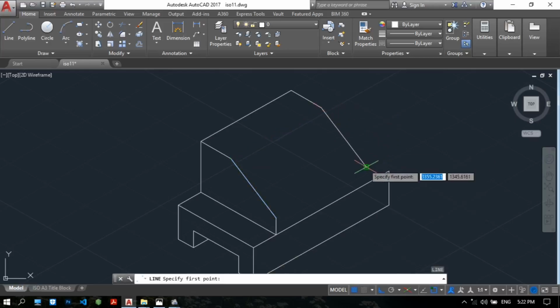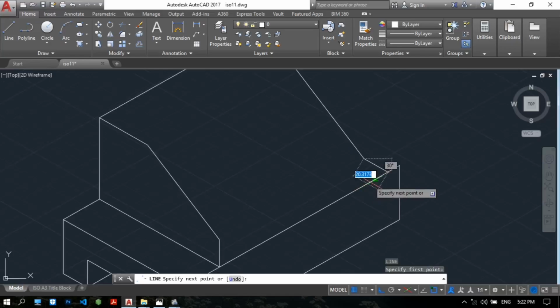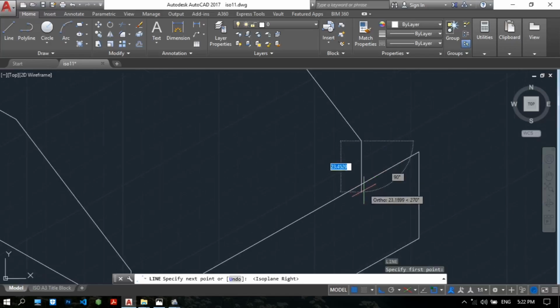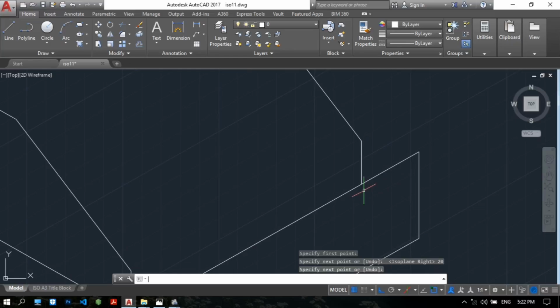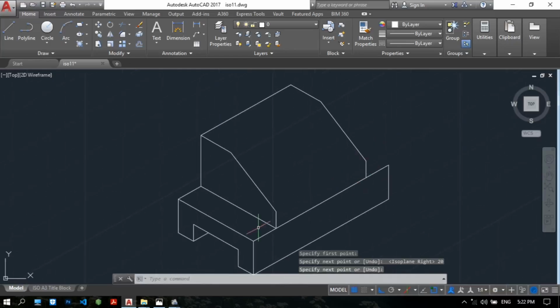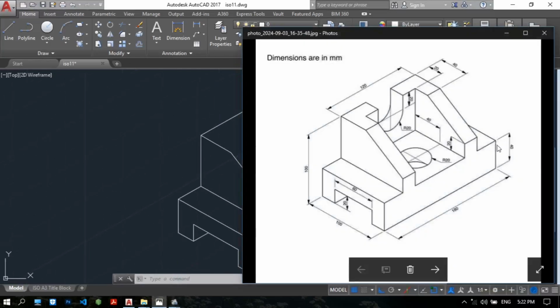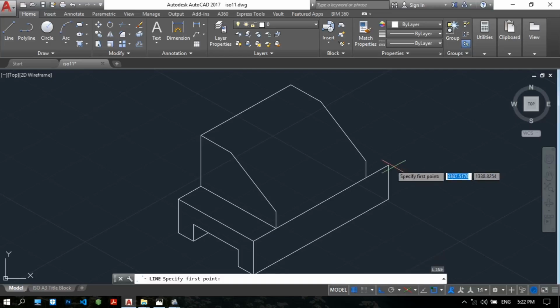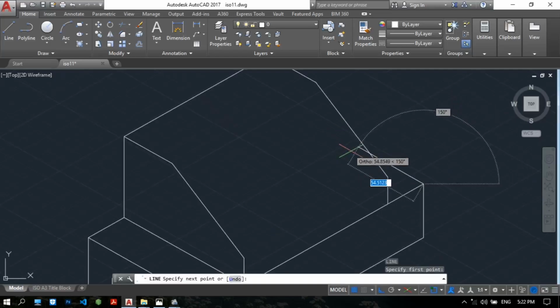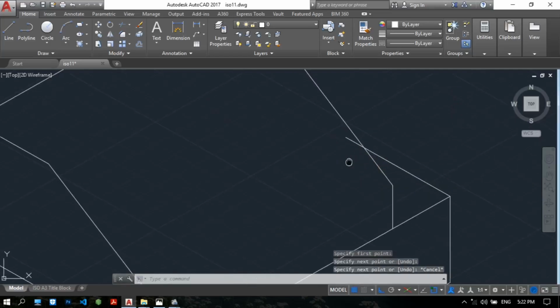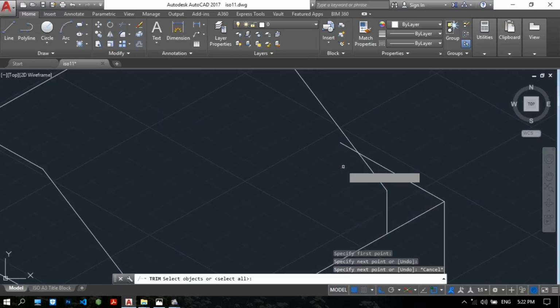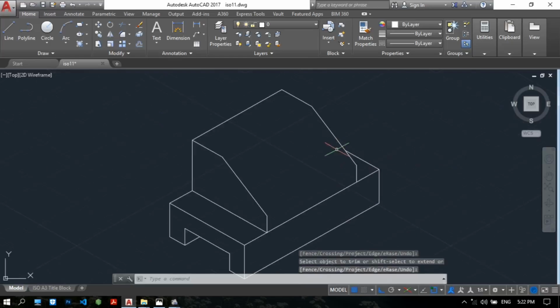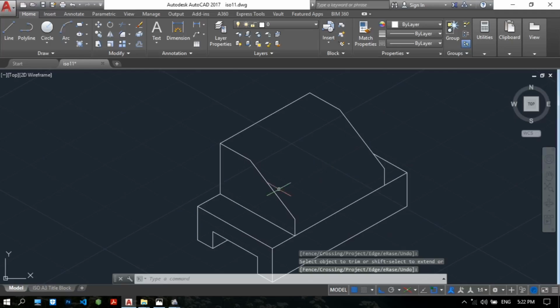Okay. Then the line will be here, right plane 20. Okay. Then this line will complete the top plane. Choose top plane, L, click OK. Then using the trim command, click OK.